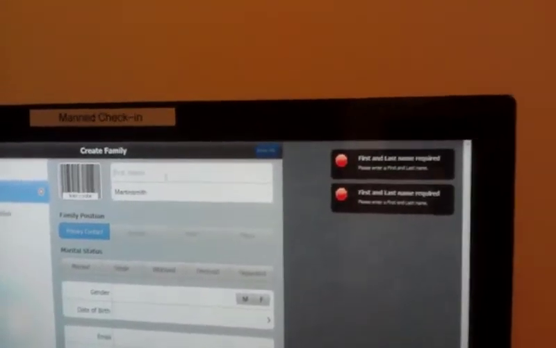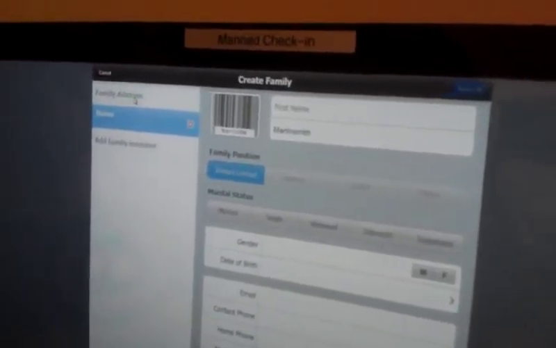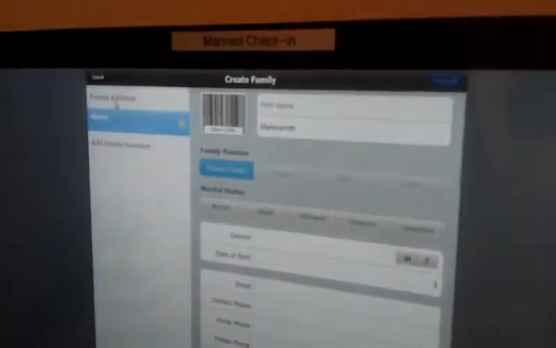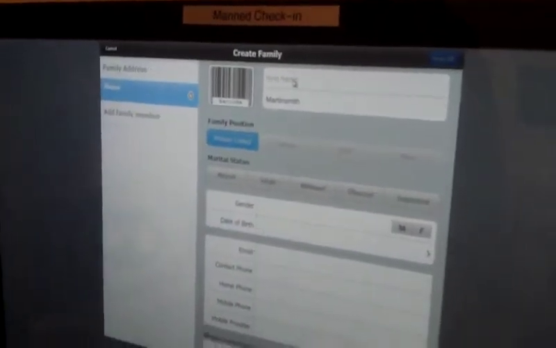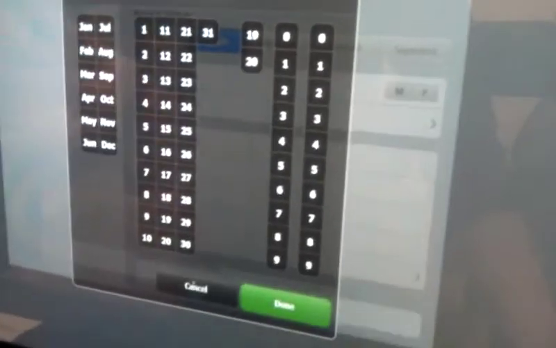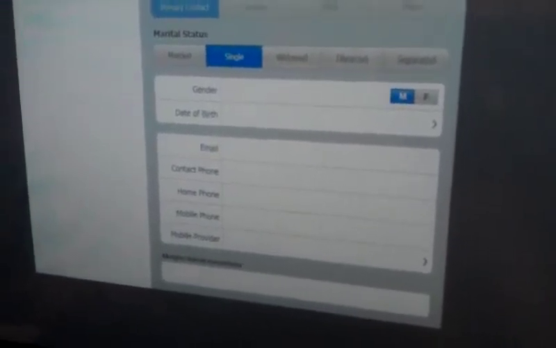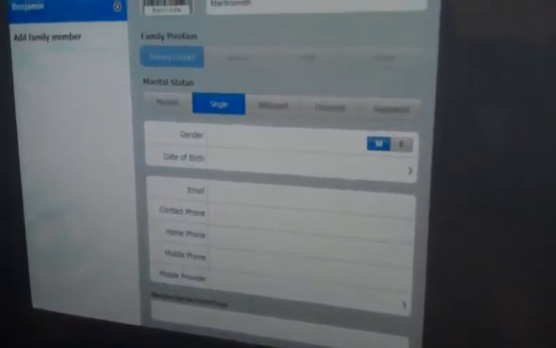Okay, so for the first person, it's not letting me go back, but if you wanted to put in their address, if they wanted to give that to you, you could have put that in. And then you're going to put the name of the person. So, Benjamin. If it's a student, it could be any age. You can ask for the birth date, or if they're kind of in a rush, just mark down their gender. This stuff will fill in if you already had it before, the email and the phone. So really, it's just getting the name in.